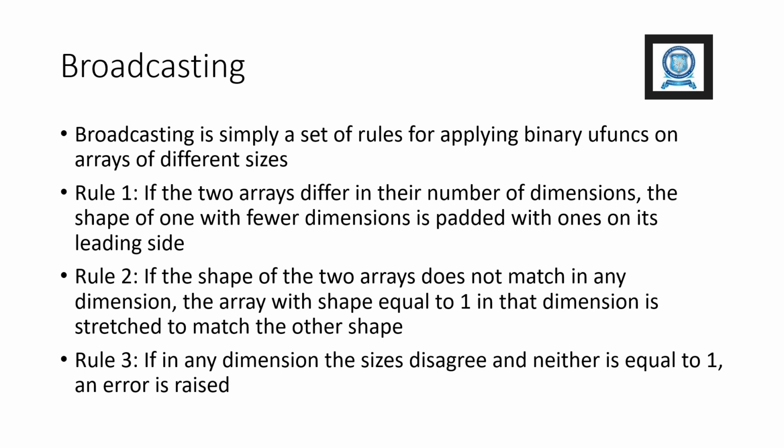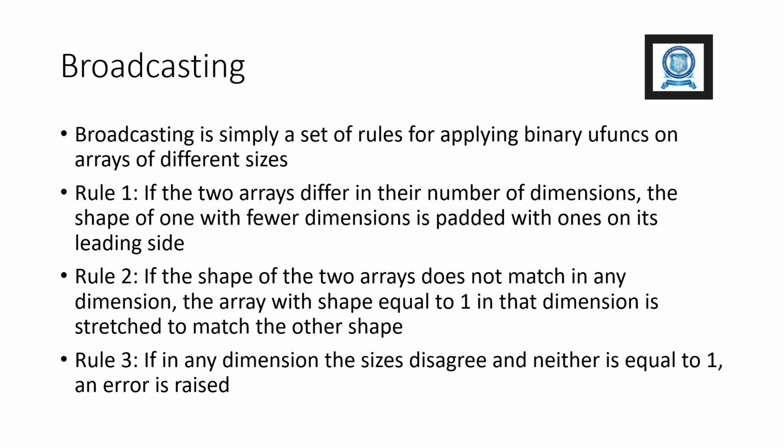Next topic is broadcasting. Broadcasting is simply a set of rules for applying binary ufuncs on arrays of different sizes. Here, three rules have to be followed. Rule 1. If the two arrays differ in their number of dimensions, the shape of the one with fewer dimensions is padded with ones on its leading side.